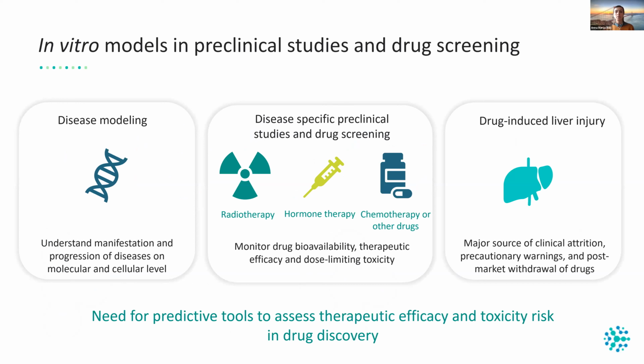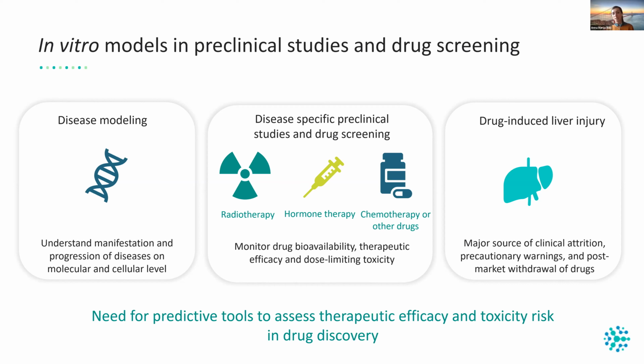Currently, in vitro models can be used for different applications. They can be used for disease modeling, to understand the origin and the progression of disease on a molecular and cellular level. The results from such models can be implemented into further drug development. Also in this area, in vitro models play an important role to check disease-specific responses and to use them in drug screening, but also to monitor the drug bioavailability, therapeutic efficiency, and dose-limiting toxicity.